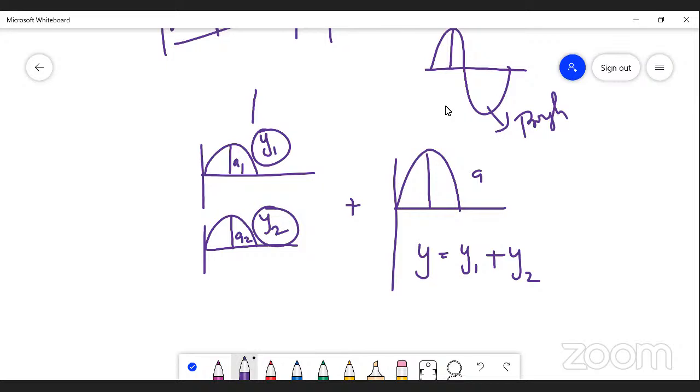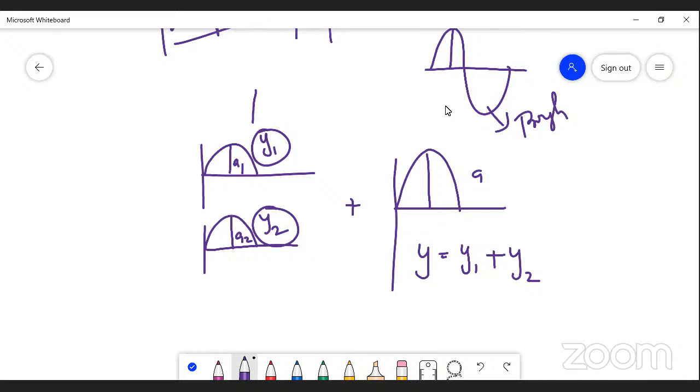Which means the crest of one wave falls upon the crest of the other wave, or the trough of one wave falls upon the trough of the other wave, so the two waves combine. The resultant amplitude is the sum of the two. It's called constructive interference, which means if two waves meet at a particular point, if crest meets crest or trough meets trough, that point is very bright, which means the intensity at that point is maximum. It's called constructive interference.